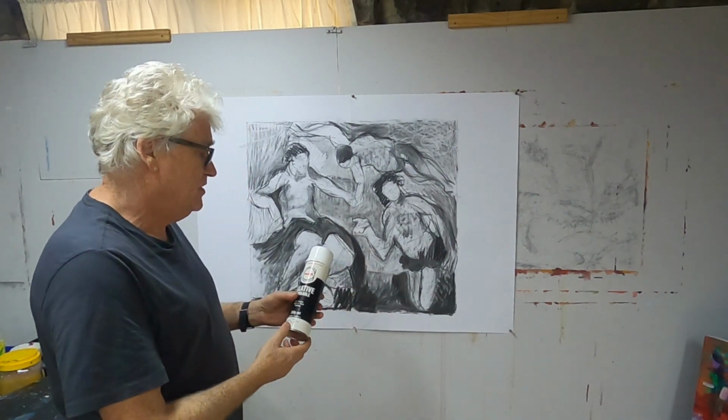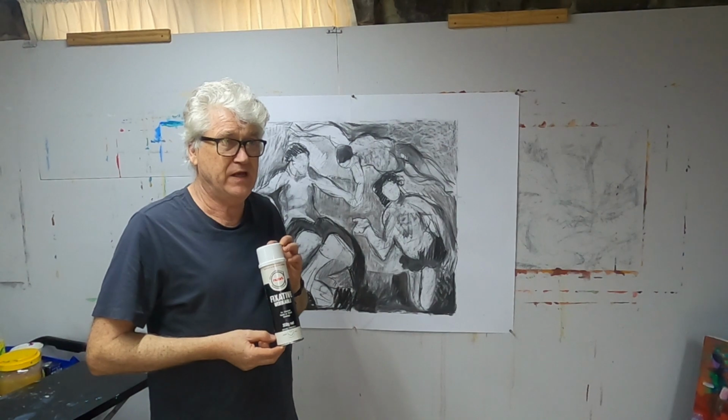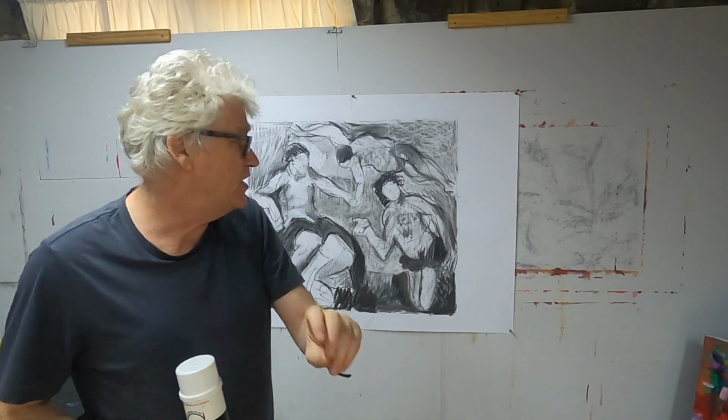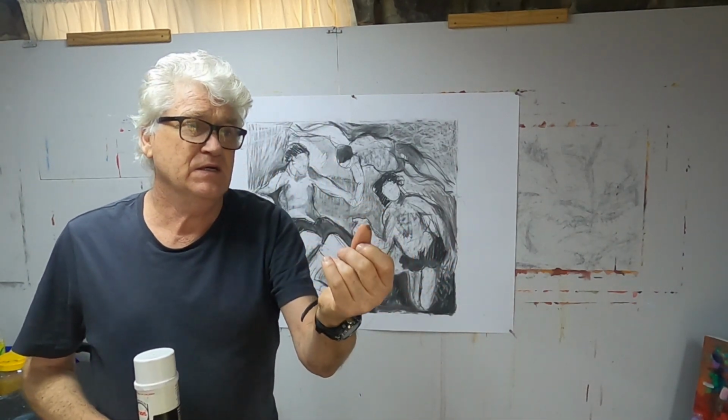Now, what I've done before that is I've sprayed it with a workable fixative, and I'm hoping that will bed down some of the charcoal. Although, as you can see, I don't know if you can see on my fingertip, there's still charcoal coming off, and I gave it quite a heavy spray.